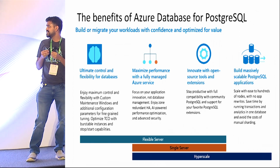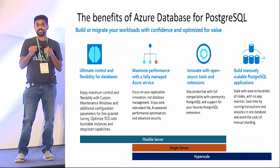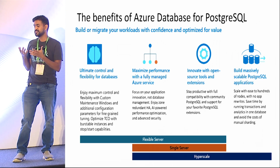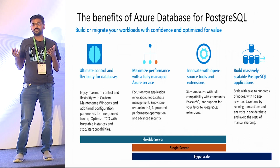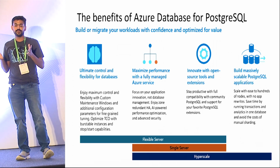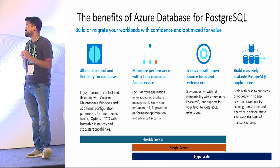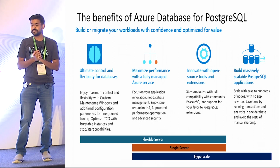And we really love the concept of extensions that Postgres provides. We do not fork anything; we want to bring the best of the community that comes with the Postgres community versions. But if we want to add utility functions, we love the concept of extensions and we build extensions for that. A couple of things would be Azure Storage: if you want to move data from Azure Storage to Flexible Server, we build an extension. Similarly, Azure OpenAI: we want to make Flexible Server the next AI system. So we build an extension that talks to an OpenAI API, gets the embeddings, and stores them in your Postgres. We also recognize that sometimes workloads might require horizontal and vertical scaling, and that's also completely taken care of.